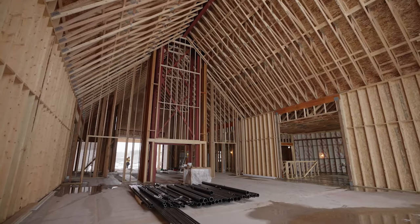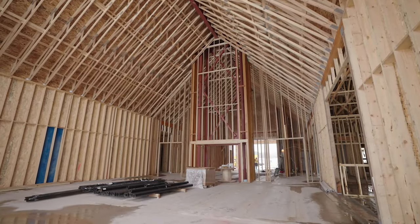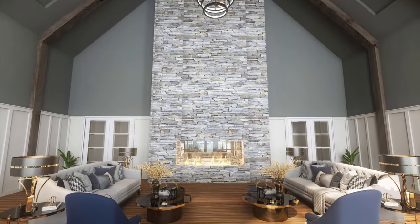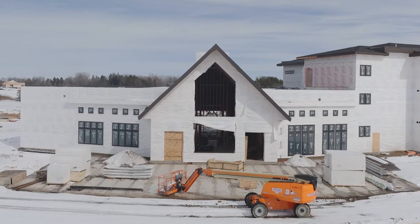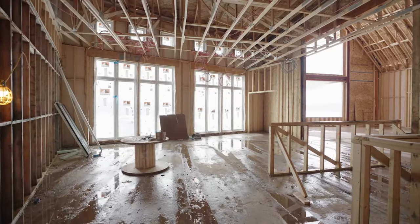Welcome to our club room, which has 32-foot high ceilings. It's one thing to say that we have 32-foot high ceilings, but it's another to see it. It's incredible space. And we have a see-through fireplace that'll be, as you can see, monstrous. And you can see it from both sides, both from the club room and from the lobby side. And then on the other side, we're floor-to-ceiling windows with incredible southern exposure. And then behind me is the party room. That's basically where dining space will take place, and there's a full kitchen in there.